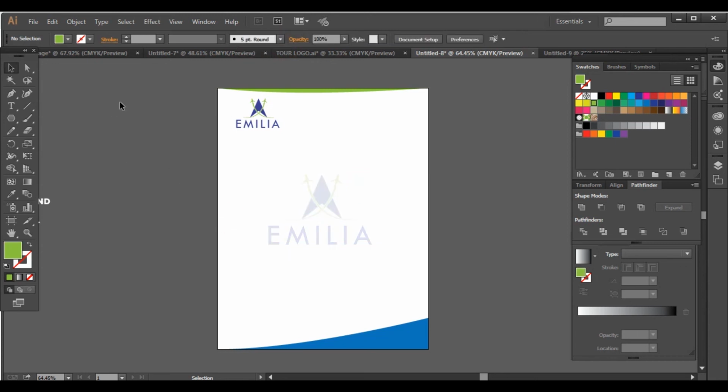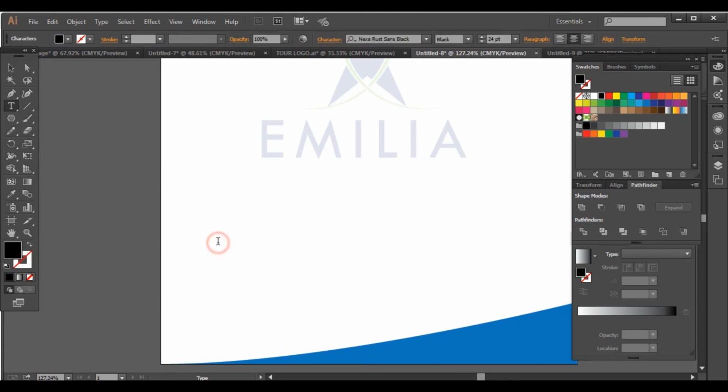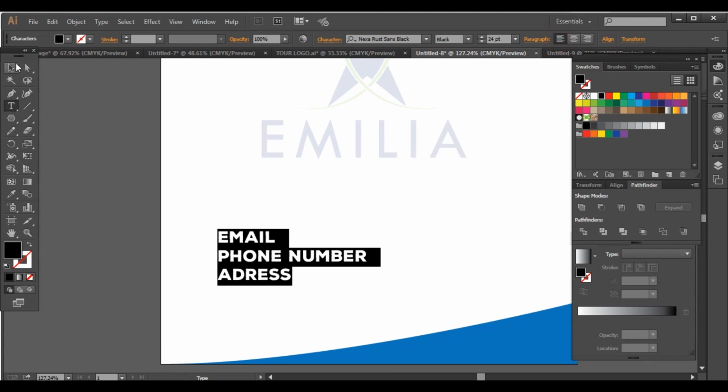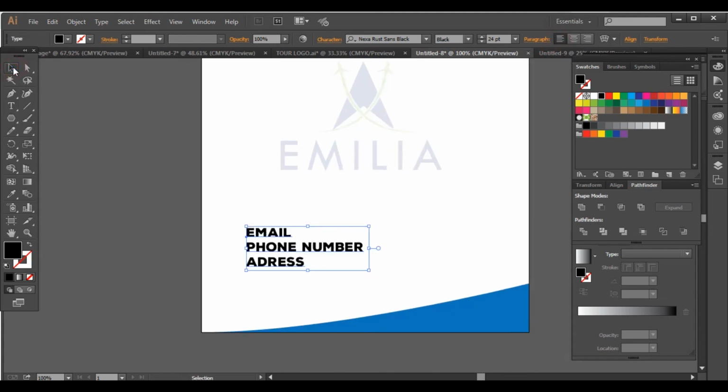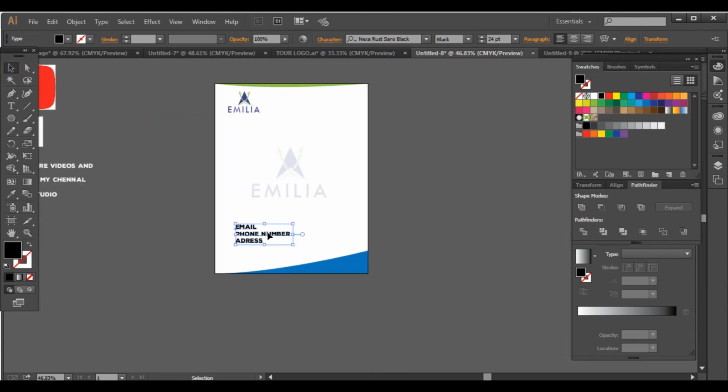It's a very bold font, but we can select another font. It's very simple. If we make it small here, 14 is very good for us. You can put here an email address, address, phone number, anything. So I hope you like this. It's a very simple and clean letterhead for the company.